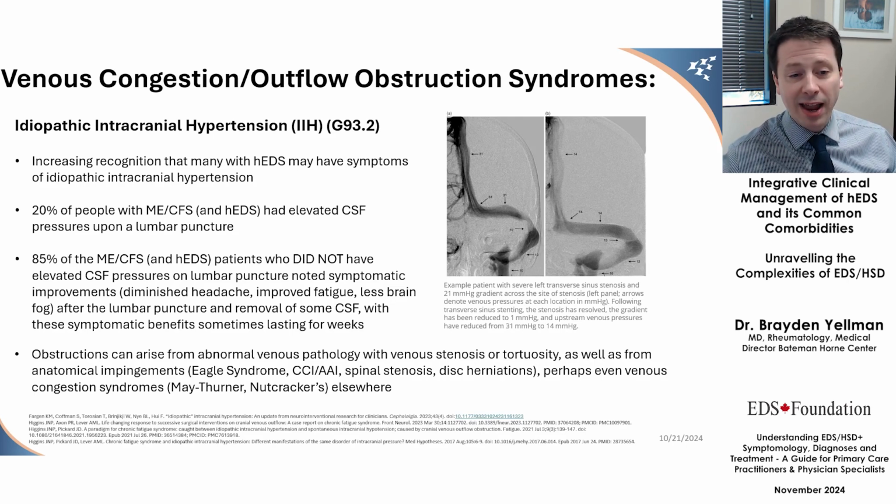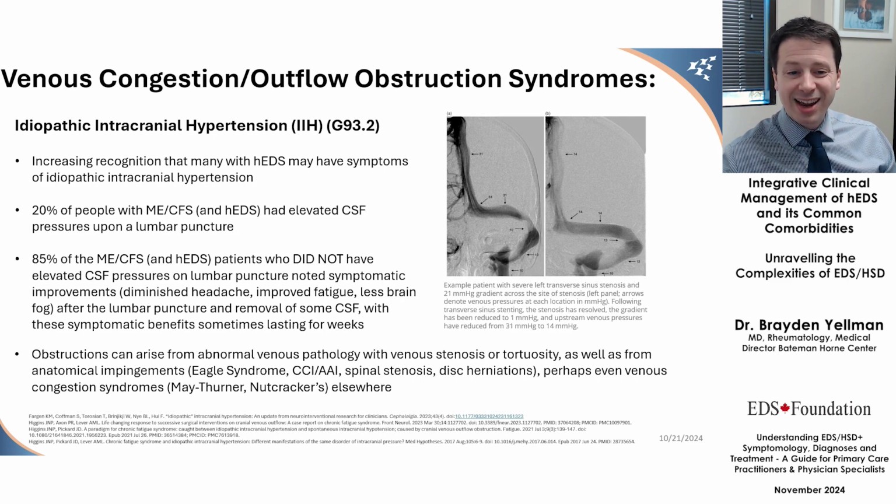So it seems like in this case that our definition of what the pressure needs to be to be considered elevated pressure on an opening pressure with a lumbar puncture maybe needs to be redefined for our hypermobile population. People may be symptomatic and respond to reduction of cerebrospinal fluid pressures at much lower levels than in our traditional, otherwise non-hEDS population.